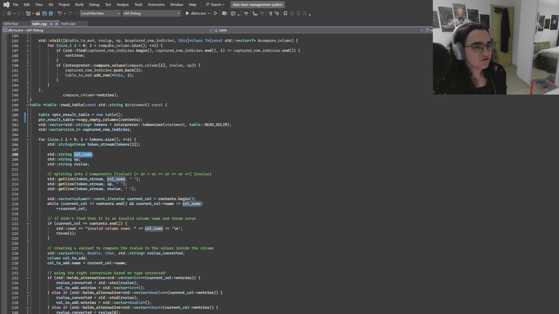So each token is supposed to have the name of the column, the operator, and the R value. It also does not support the R value first and then the column name.